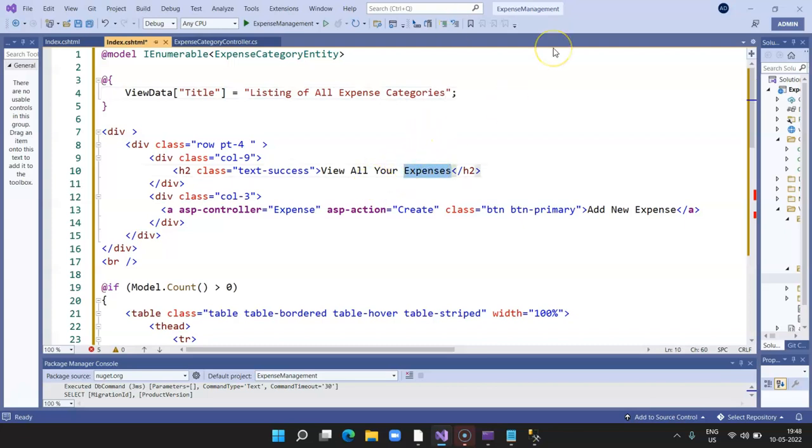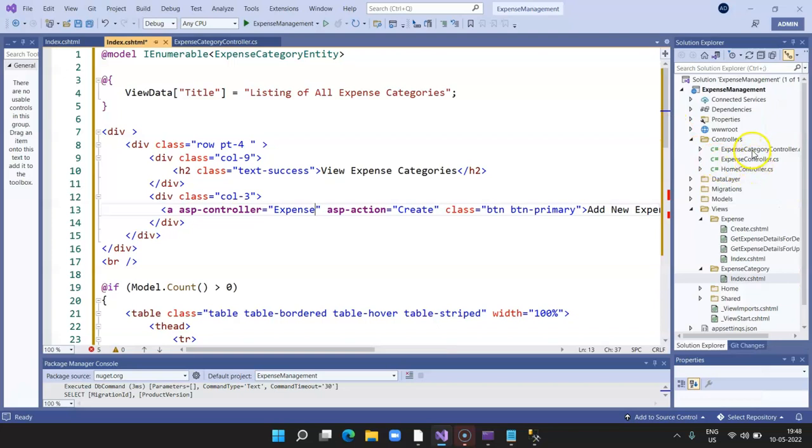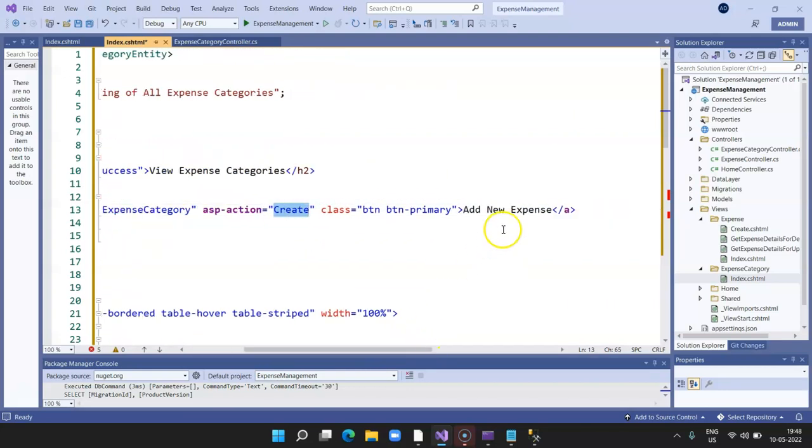So view all expense categories, and the controller name is expense category, and there will be a method we have not yet created called create, and this will be add new expense category.